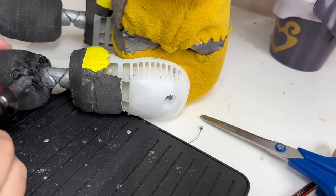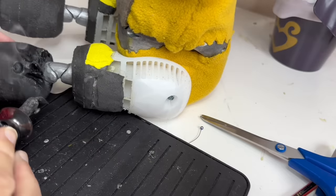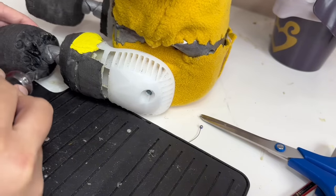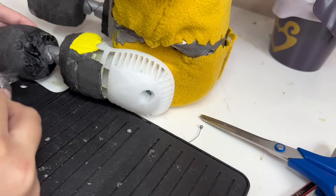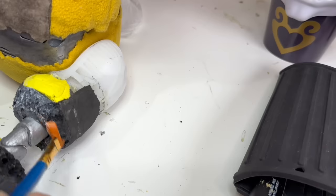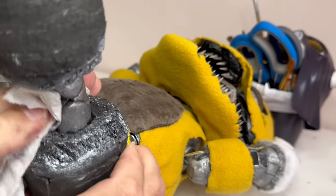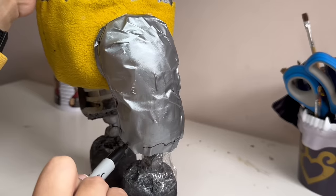I completely forgot to weather his legs earlier, so let's do that now. This is meant to look similar to the weathering on his arm segments, but they're made from two completely different types of foam. We use the hot knife to create some wear around his knees. Then we do a few coats of Mod Podge, brush on some silver paint, do a black wash, and seal it with Mod Podge. Now we can cover his legs with fleece.